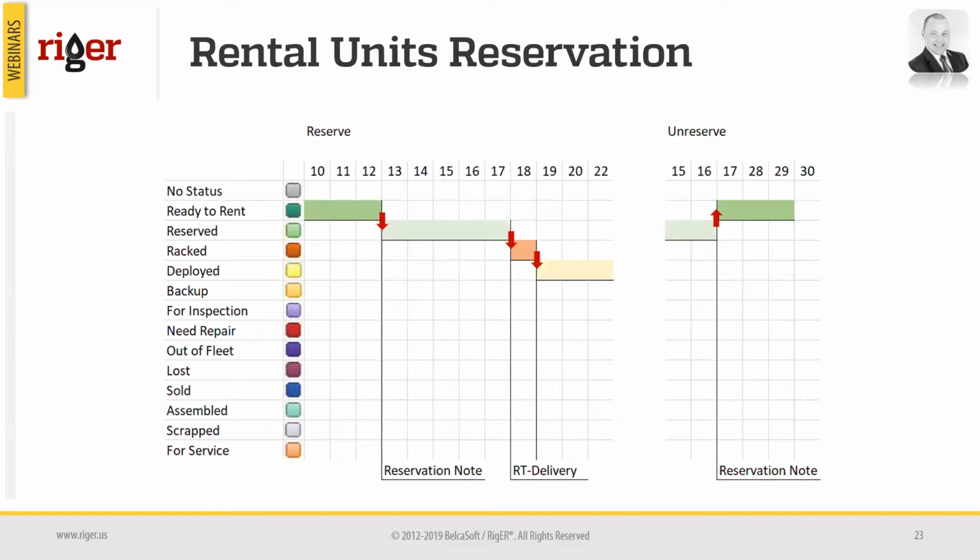Potentially not all the users have all those complexity levels. So one example is the reservation process.